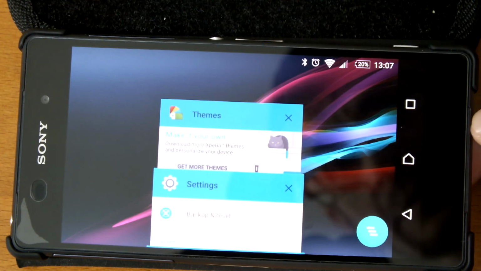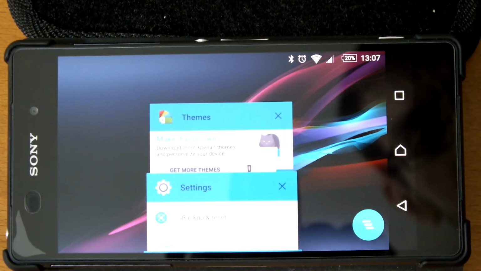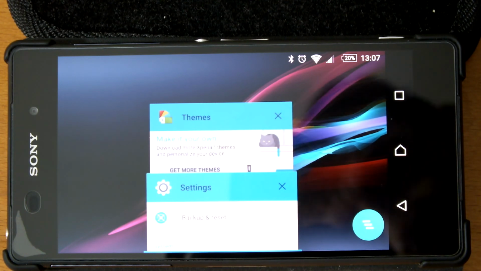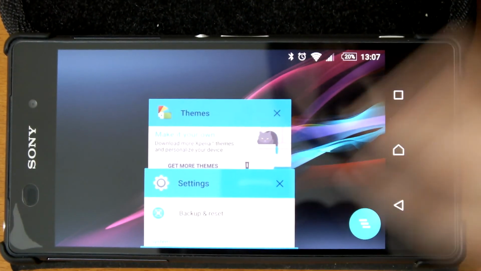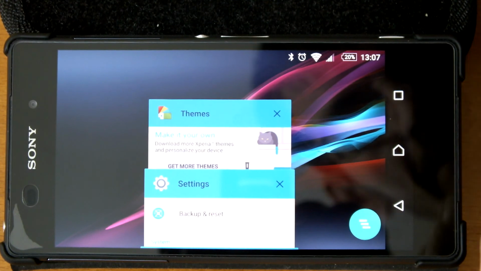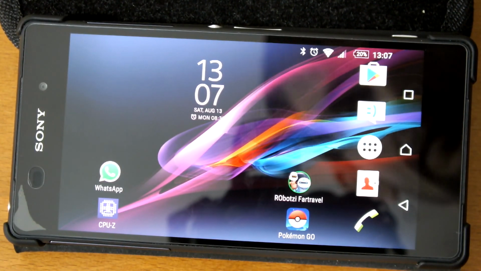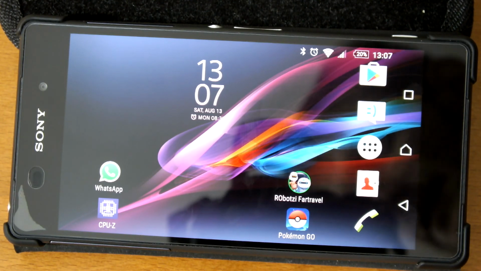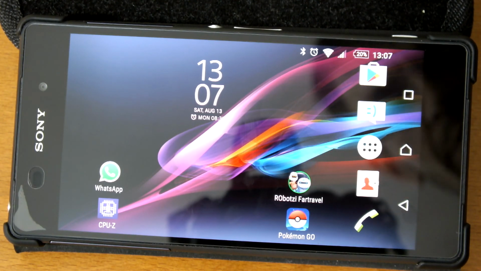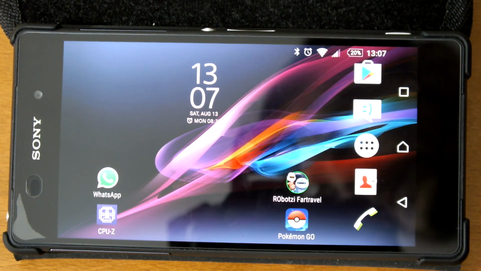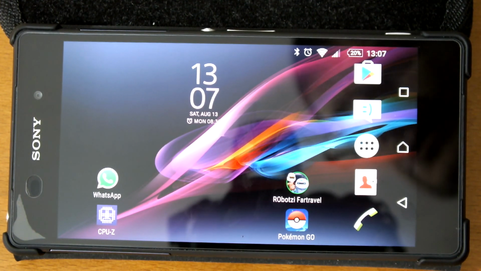But maybe some other ones of you use more than 15 apps, but I don't have more than 15 apps that I use, so for me it's way better. Yeah, this is the review, let's say, of the new firmware from Sony. Maybe the last build, we don't know. They say it's the last one, but we'll just wait and see.